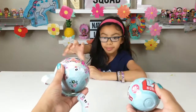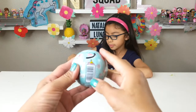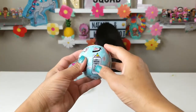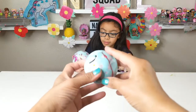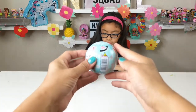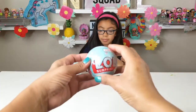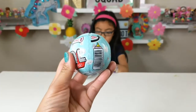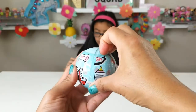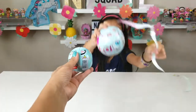Hold this for me. All right, so what Natalie was trying to tell you. So you already unboxed one, right? Yes. The first layer had the little baby bottle. And now in the second layer, she found another one, right, Natalie? Yep. Which is this one right here, right, Natalie? Yep. Alrighty, let's get started. So you're going to end up unboxing the big sister? Nope. All right, here we go.